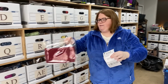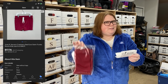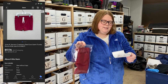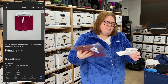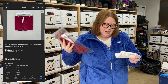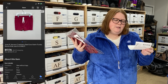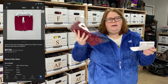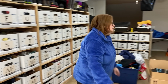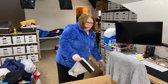All right, another one of our kids' items. This is the brand June and January. I think I bought this from a viewer off of Kitizen when our son was in swim lessons. I couldn't find any swim stuff to fit him well, so I bought these thinking they would, and they didn't. His little waist is just tiny. So anyways, I relisted them. I think I bought them around 16 or so off Kitizen, and I sold them for $17.76 plus shipping, but after fees I'm still losing like $1.50, but it is what it is. I'm happy that I can sell stuff still for $17 for a kid's swimming trunk.